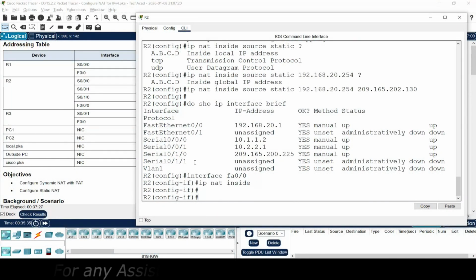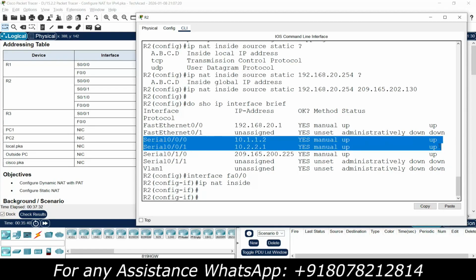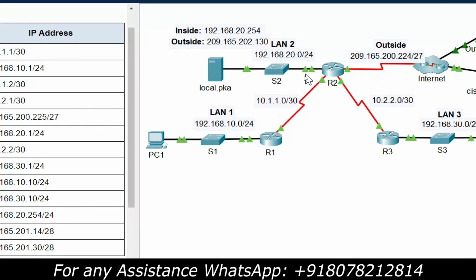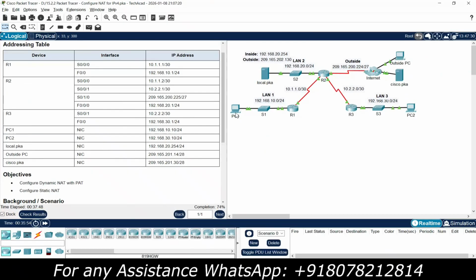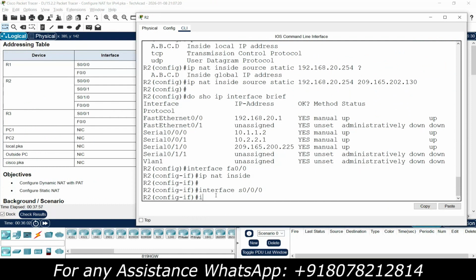In this show command, you can see two more serial interfaces which should be NAT inside. That is serial 0/0/0, which is connecting to LAN 1. We can verify here, see that serial 0/0/0, which is connected to S1, then PC1. So we will go to that interface, serial 0/0/0, IP NAT inside.